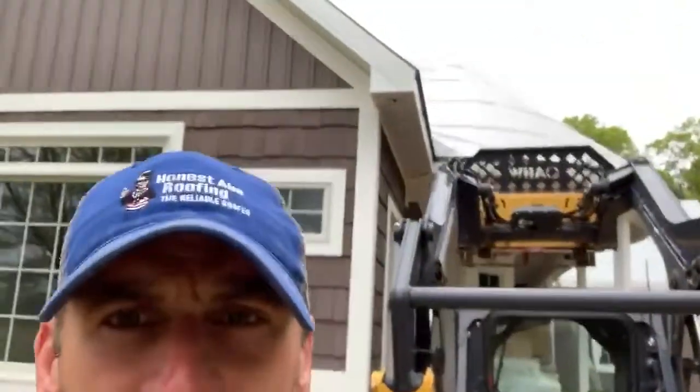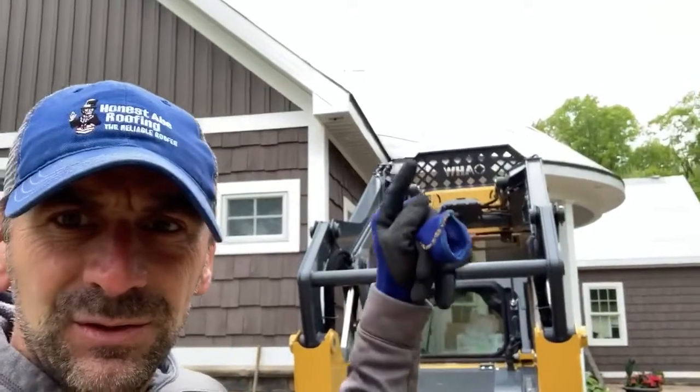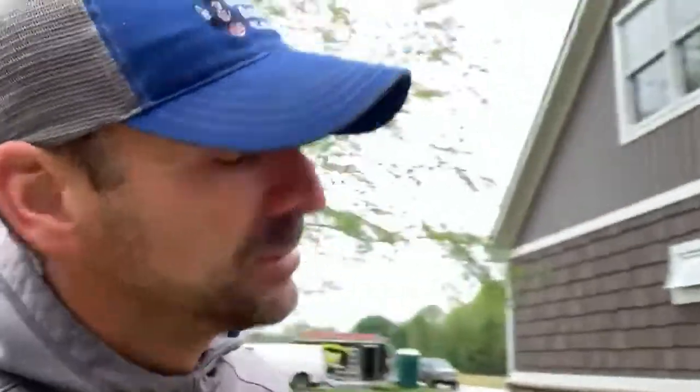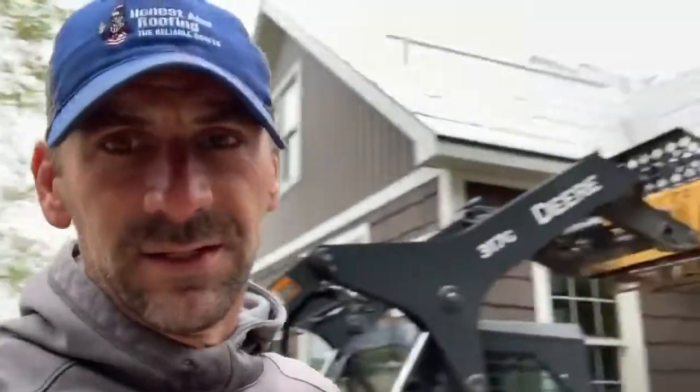Not sure if you can see it in the background, probably not, but when we hop up there I'll show you. But there's a chalk line that I've snapped vertically, which ends the straight standard panels, and then my tapered panels will start and they'll go out around that curve, and it's going to look amazing. So that's what I'm working on right now. Got my first tapered panel and my second tapered panel cut, bent. I'm going to hop up there, start installing it, and we're going to make those panels fit around that round turret.